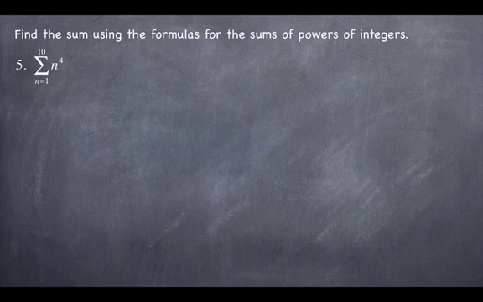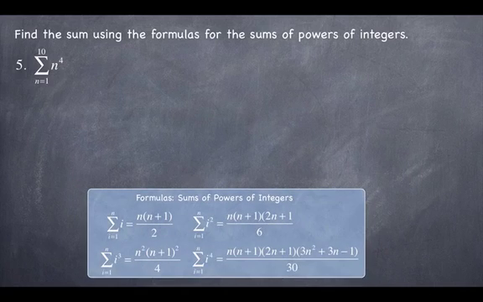to the last slide. It says find the sum using the formulas for the sums of powers of integers. Not to worry, I'll provide these on the test. So you have to compute the summation notation of this expression, lower limit being 1, upper limit being 10. Now, you can do this by writing 1 to the 4th plus 2 to the 4th plus 3 to the 4th all the way to 10 to the 4th, but you're going to be here for a while. That's why I provided these formulas for you.